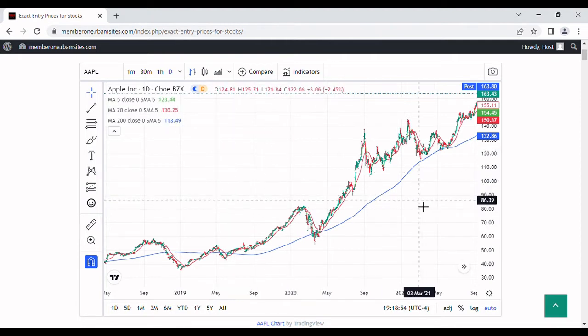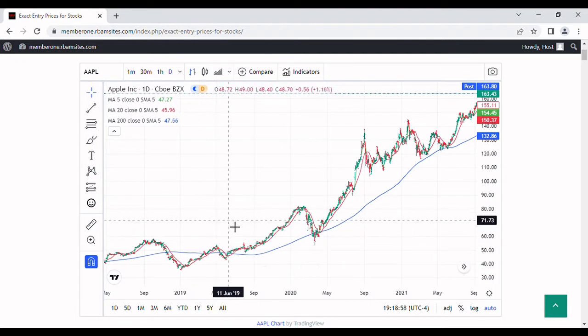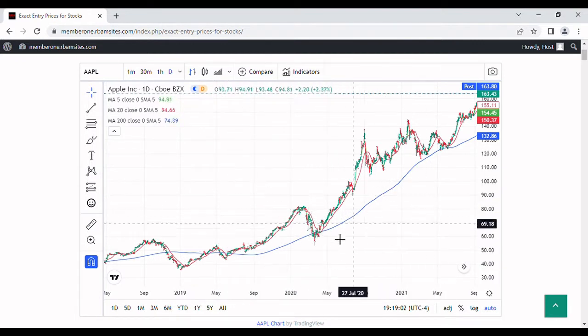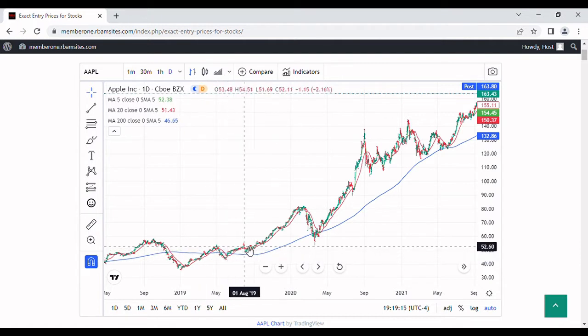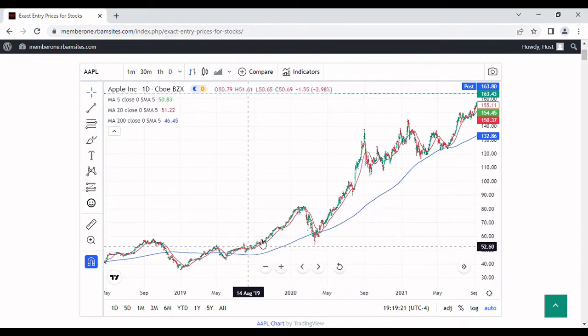The first thing we notice is this Apple stock respects the 200-day moving average. So what do I mean by that? I mean that when it encounters it, it typically stops and turns around and goes the other way. So we can see that if we start right here, the stock was in a bear market through this section here and started flirting with the 200-day moving average around March of 2019. You can see it went up and down, and then it went above the moving average and started a bull market. Anything above a 200-day moving average is a bull market in a stock.